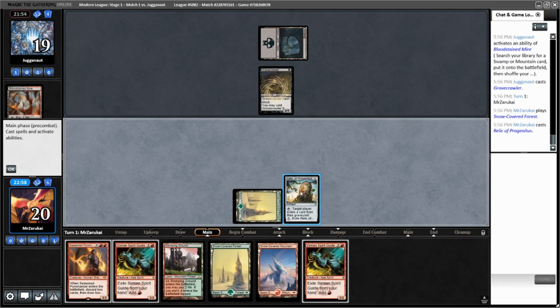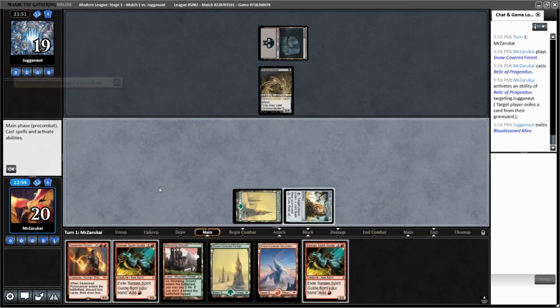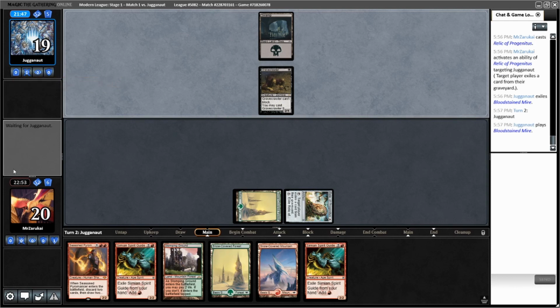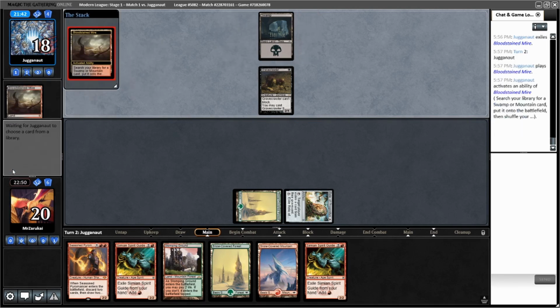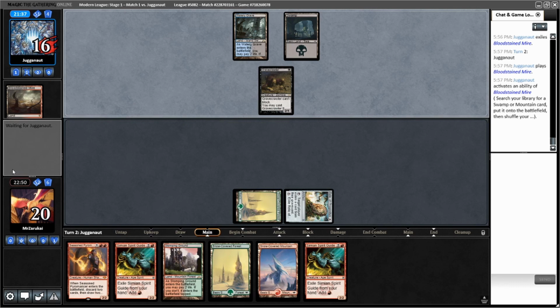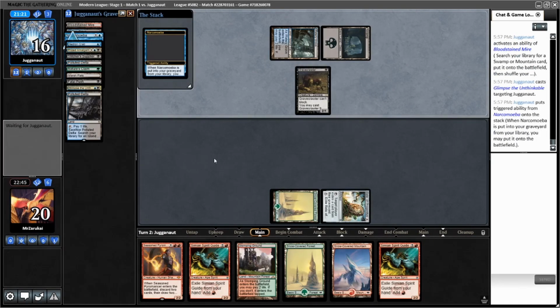Double Simian Spirit Guide in hand. Alright, we're not going to F6 through this turn, just in case the opponent has interaction. What are we looking at? Glimpse the Unthinkable. Yeah. Targeting himself, of course. Let's see if we got anything to be concerned about.